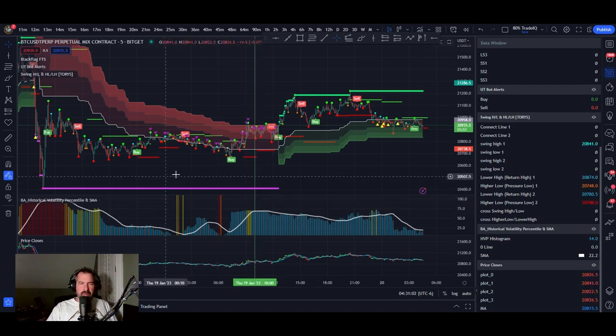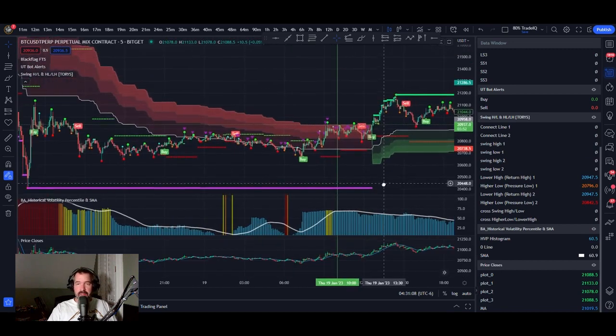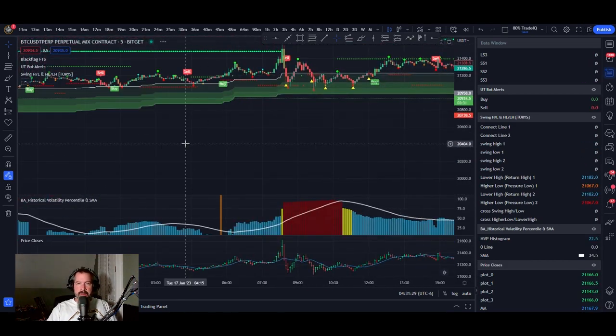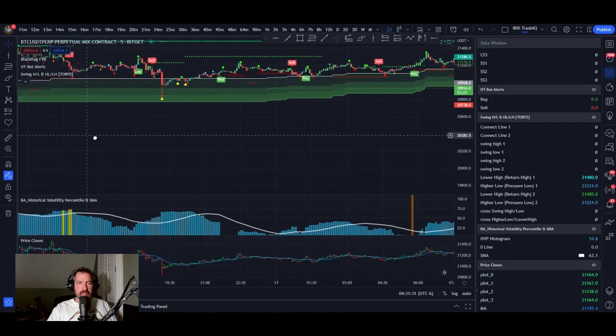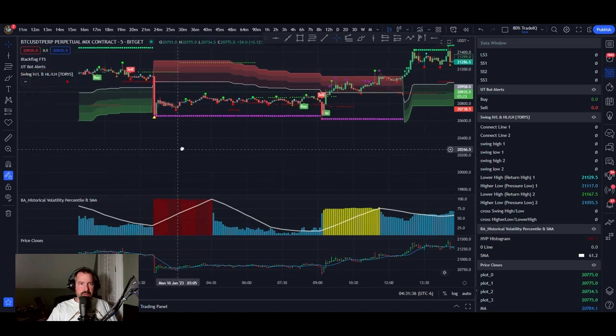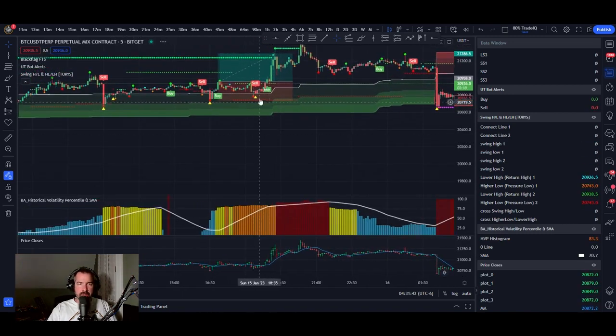Let's see if we can find a valid entry. It's been kind of a weird market lately. It's been great for longs and not so great for shorts. So I'm not making any promises about the strategy. I am just showing you how to build it. I still have yet to find a back-tested YouTube strategy that works as advertised, but maybe one of these days we will find one. Here we go.